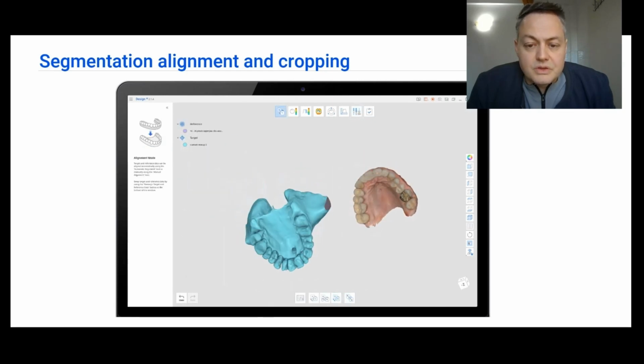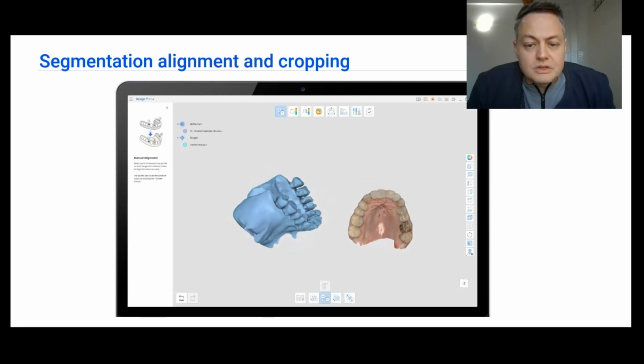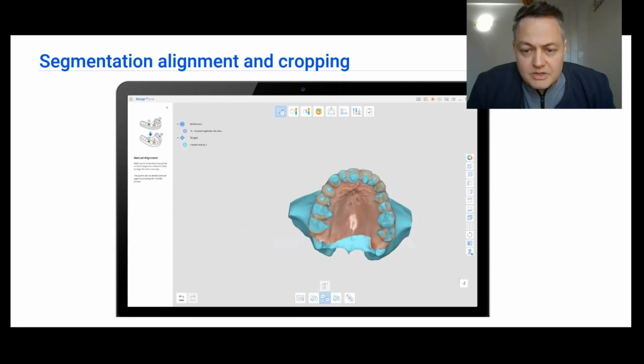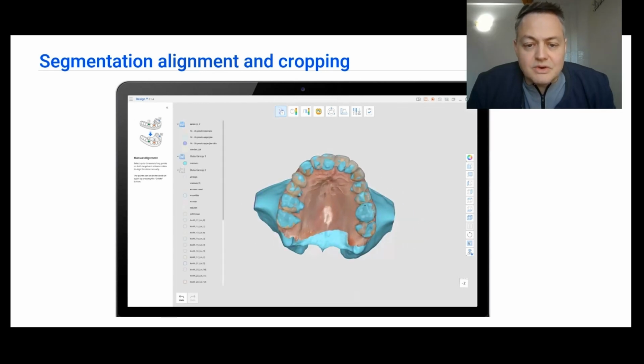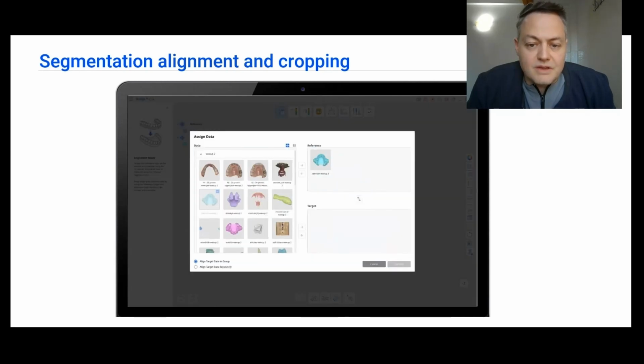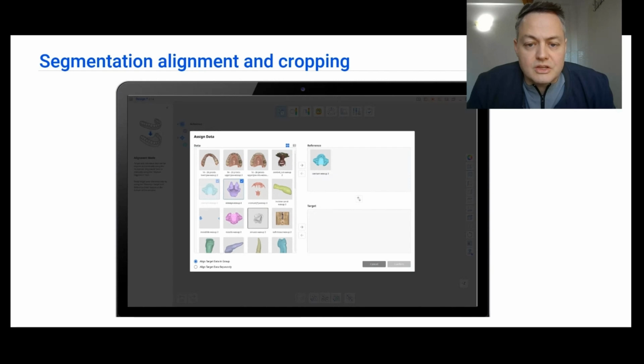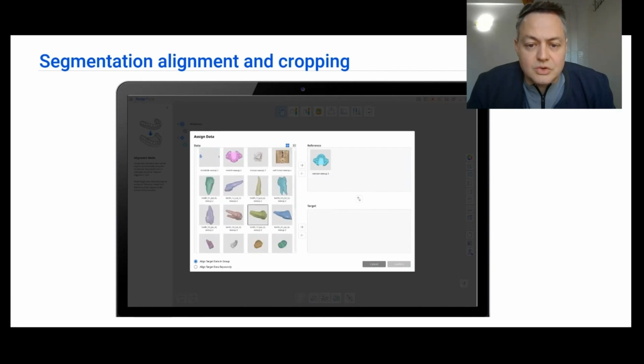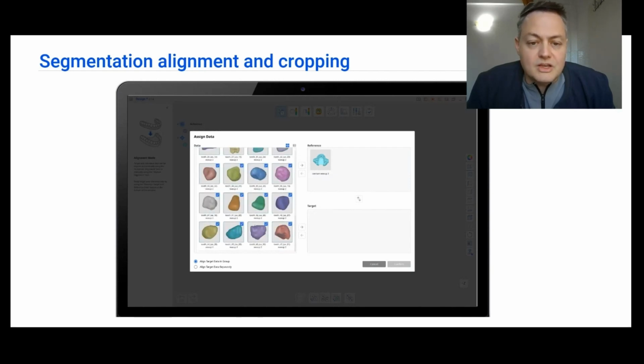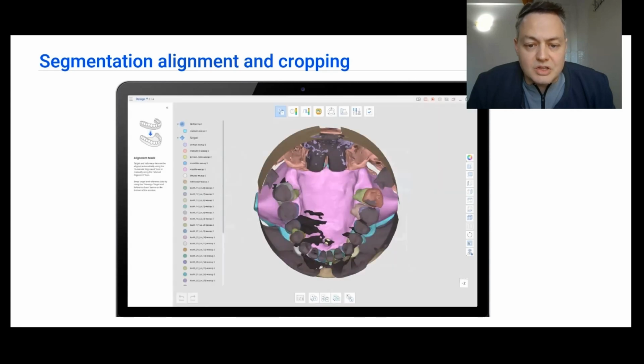And now we are going to overlap the files. We are going to do this by 3-point alignment because the segmented files are not as precise to do an automatic alignment. Now that everything has been aligned, we are checking the reference as to the second group, the cranium, and taking all the other data as the target.